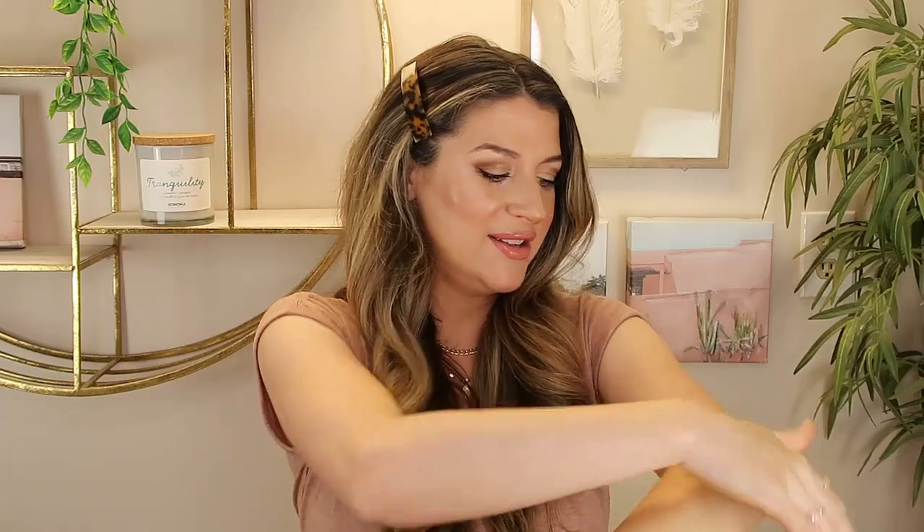This Vita Liberata product I talked about in my underrated products video — I wanted to mention it again because I've been reaching for it more and more. Going out into the sun again, starting to expose my legs, I have some pretty bad veins right now being pregnant — lots of purple going on. This has been great for evening out my tone on my legs. I apply a little dab with a moisturizer and it gives a nice color — not too cool-toned, not too warm-toned, but it gives coverage too. One of my favorite body bronzers.